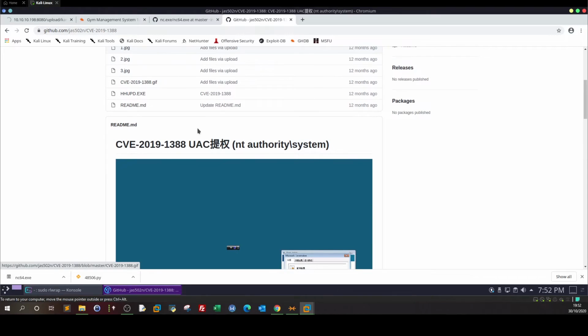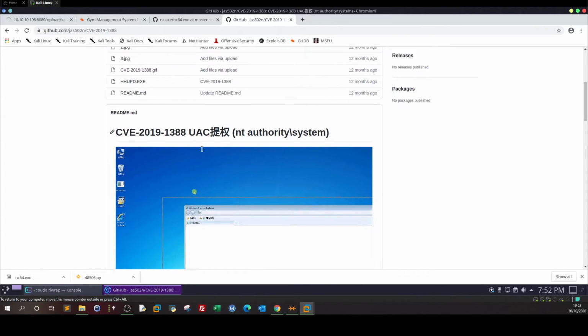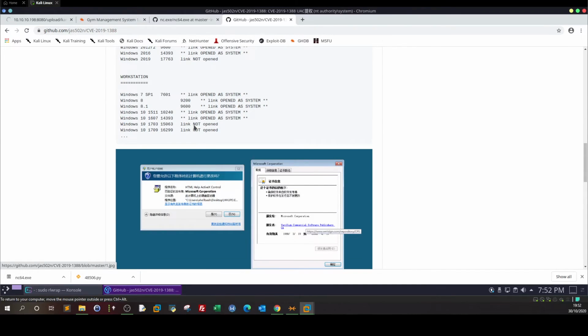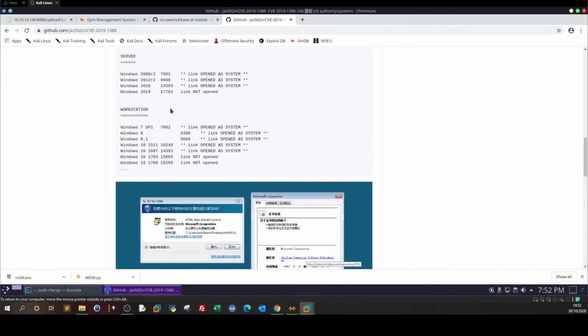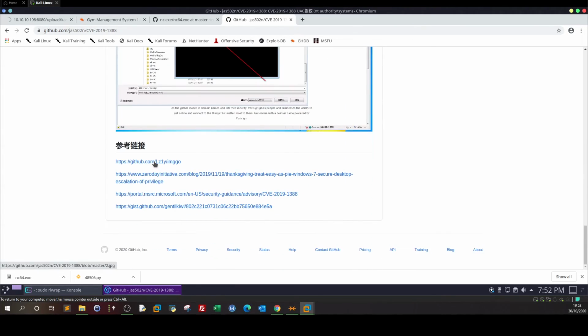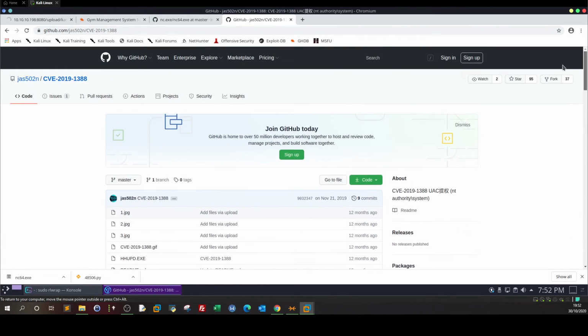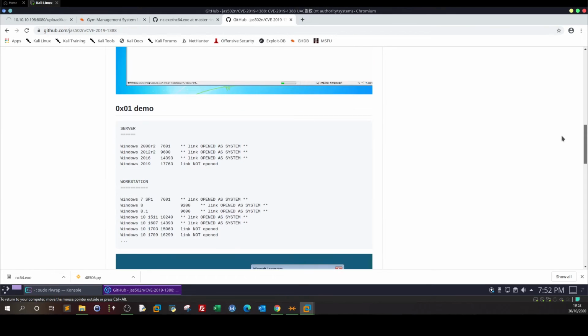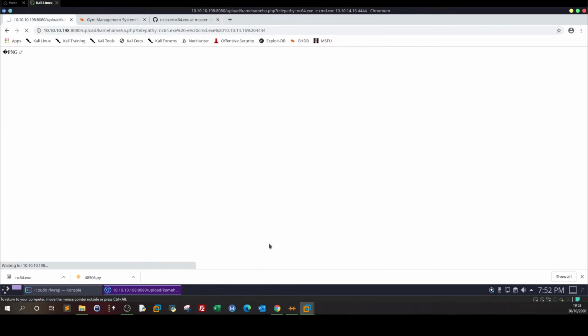So this is for user access. User access control, also the system bypass of user access control. Just go down. The affected systems are okay, but this might need to be done on premises, right, on the machine. Okay.